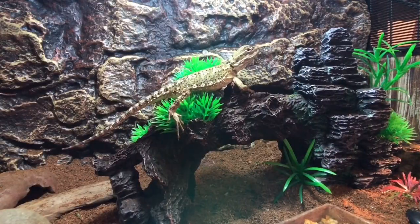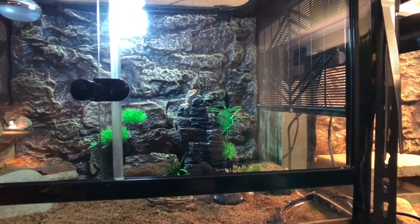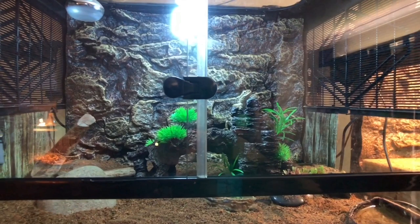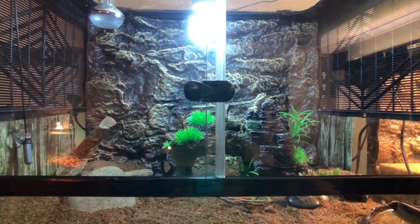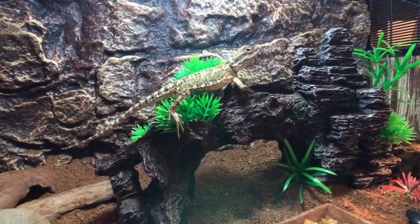Here we have Crystal, who's my female pygmy bearded dragon. She's too young to go in with Bam Bam at the moment. In the enclosure we have her heat and UV, she has her stick that she's sitting on at the moment, and another stick for her to perch on when she wants some heat. We have a few rocks in here for her to climb up on, her backing, a couple of hides, a water bowl, a couple of fake plants. In her food bowl we have apple, bok choy, and carrot. On occasion she gets her crickets, banana, and strawberry. She's housed in a two-foot URS enclosure.